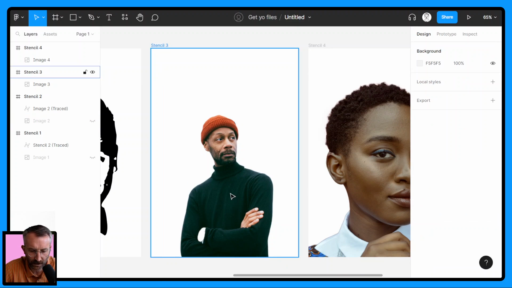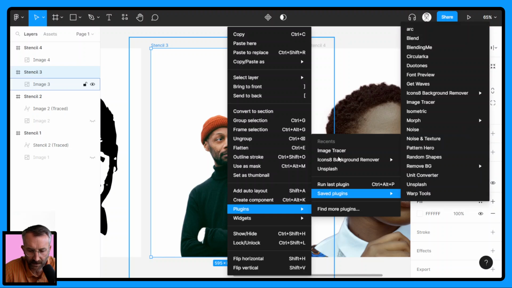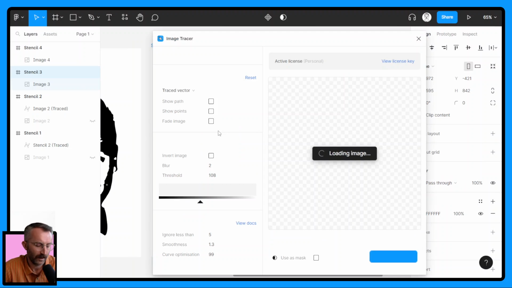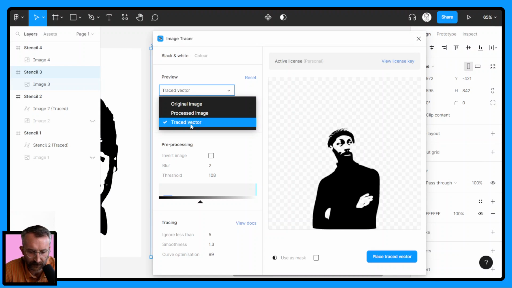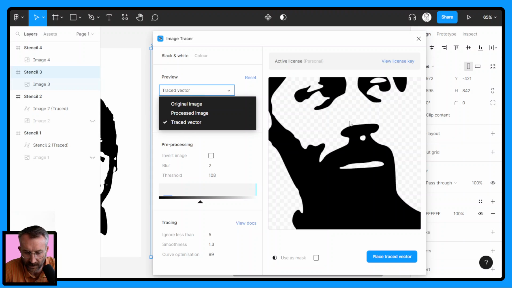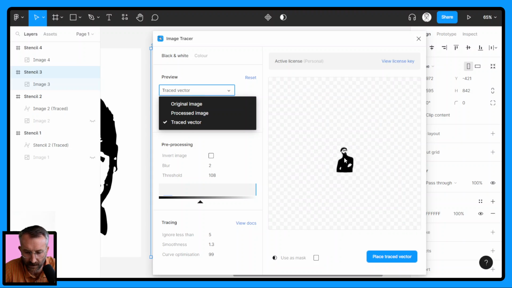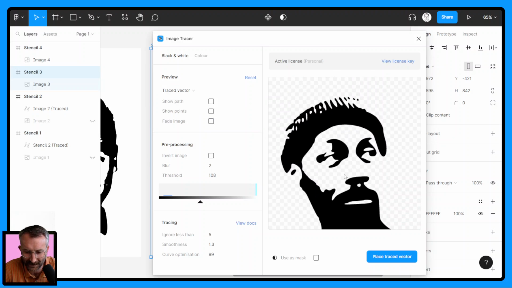If you have one of someone that's a little bit smaller and most of their body is in here, let's go ahead and play with that kind of image trace. Let's click on Image Trace. Again, if you don't have it on traced vector, please change it to traced vector. That would be awesome. This is looking pretty good. You can zoom in and kind of see where things are. The zoom is a little glitchy, but that's okay.